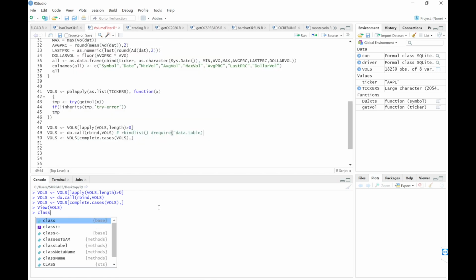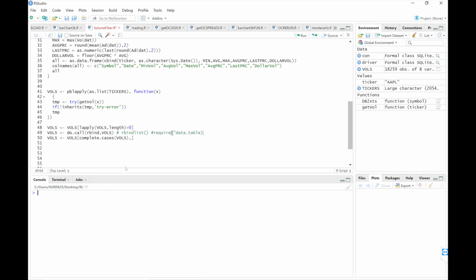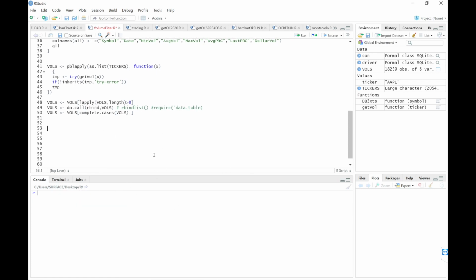One thing I wanted to check was the classes inside my table. So I don't want these as factor, I want these as numeric, so I could quickly just filter through them. So we can change the classes by running sapply. So we'll do vols symbol, sapply, vols symbol, as character.